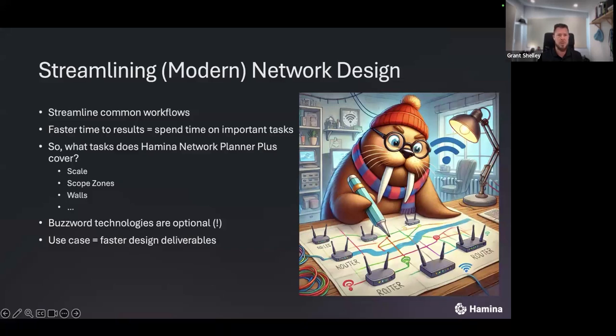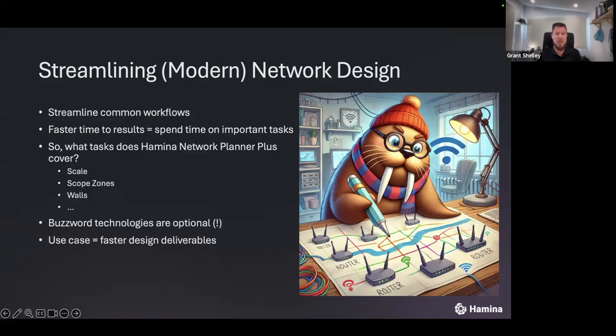So that also boils down to faster time to results. We already think Hamina Network Planner is very, very fast, but I think a lot of this is going to speed that up even more so. Now, a lot of these technologies are optional, and so you'll see in the demo, you do get a prompt. It will ask if you want to accept that, or you can go the manual route if you want.